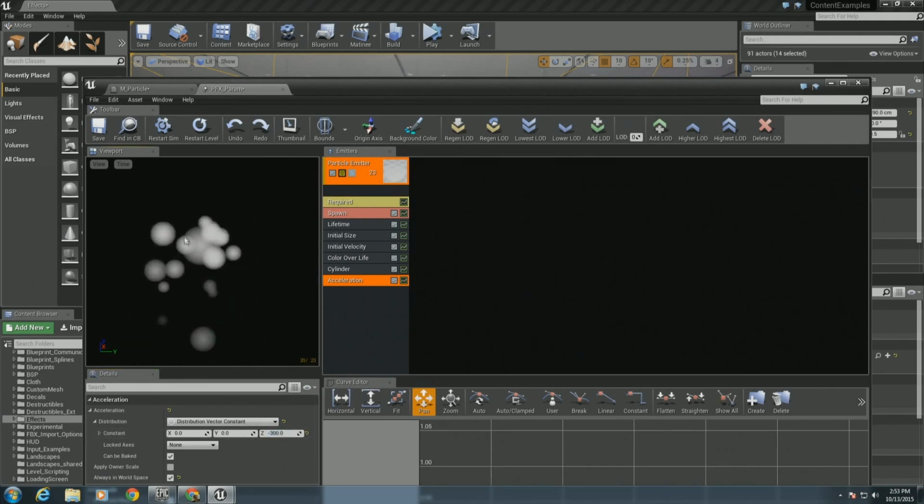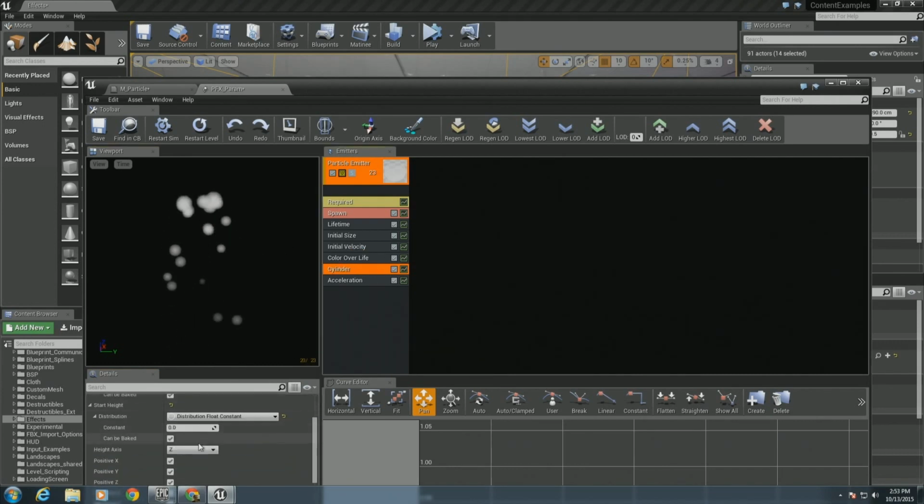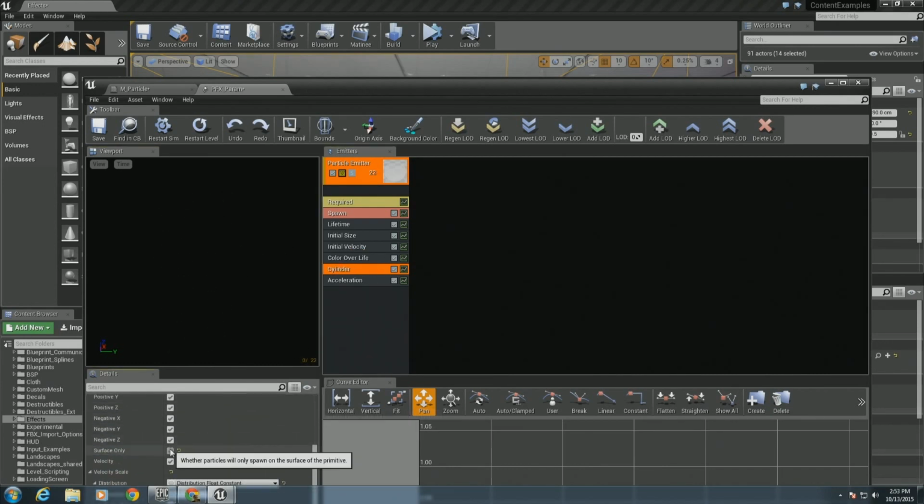So now I'm basically having bubbles slowly come up and out. If I drop this acceleration down, we'll end up with not quite so vigorous a system. And if I change the cylinder to be surface only, they'll only spawn from the outer edges.